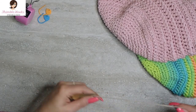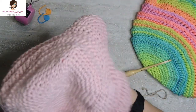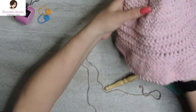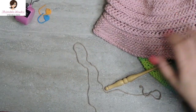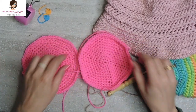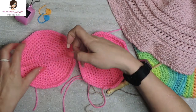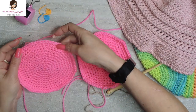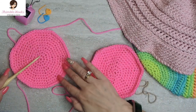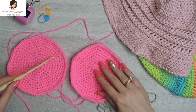And I thought this would also be the perfect opportunity to show everyone how to do a perfect circle. Right in here. Perfect circle. And what is a perfect circle? It's one that is round instead of the hexagon. The round is a little bit more preferable if you're doing something with small stitches, if you're making a hat or a bag or things like that. So we're going to make this circle as the top of our hat right here. So you can see the difference.